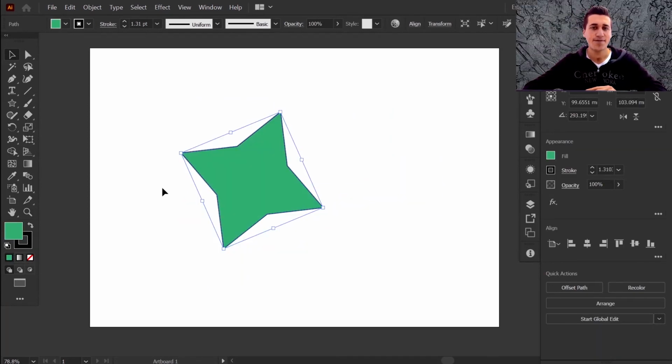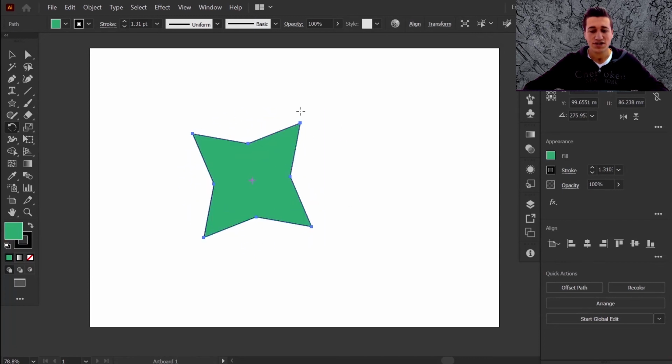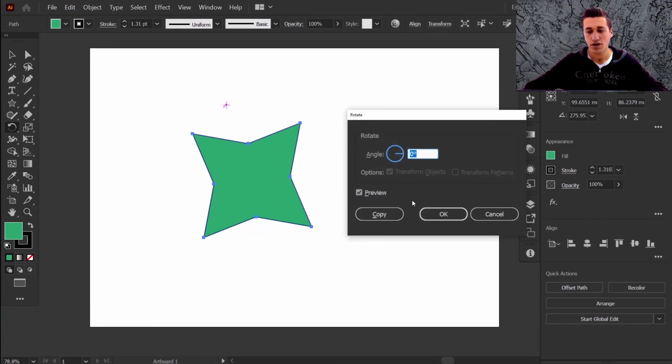So let's just recap. To use the reflect tool, you can just click on it and turn it. Naturally, it will go in the center of the object. If you want it to go anywhere else, you can just click anywhere else and then you'll turn it around any other element or any other point in the object. To open all the options, you can press Enter or double click on the tool panel. Otherwise, you can Alt click anywhere you want to open this panel.